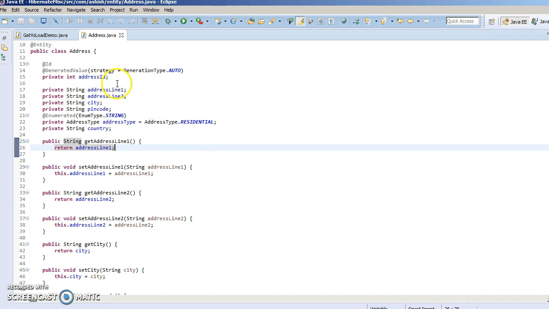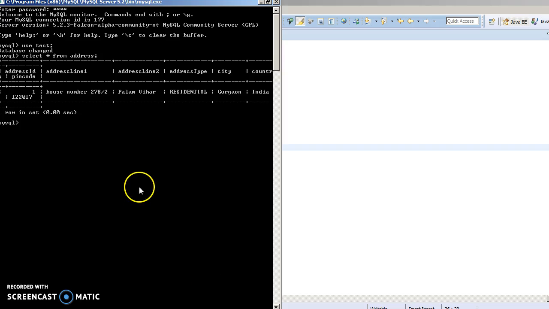The structure of this address entity is very simple. As you can see, it has address ID as the key, address line 1, 2, city, pin code, address type and country. All these attributes are there, and I have created this table in my MySQL database, and currently it contains only one row.